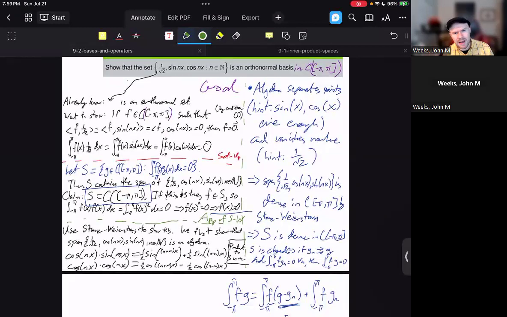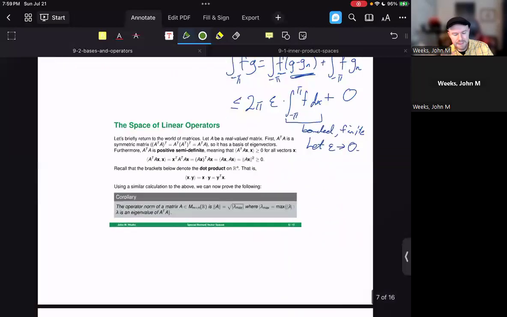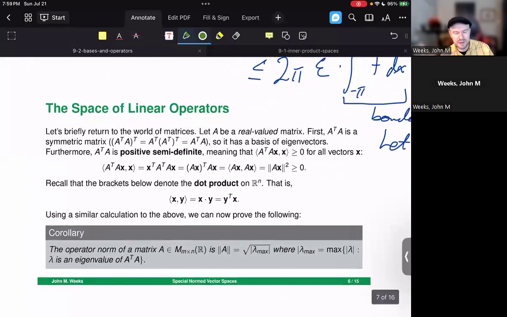So far, what we've talked about is that for all of these inner product spaces, if you have an orthonormal set inside of them, there's a nice way to get a basis for those spaces. But let's go ahead and move on to something else that we've talked about a bit with normed vector spaces, and that is matrices. Matrices are an example of normed vector spaces that have norms on them based off of what we've been calling the operator norm. The operator norm we defined to be this.